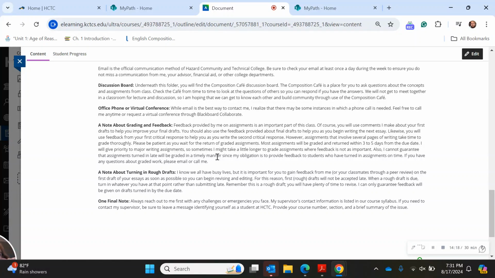However, one assignment that I cannot accept late is rough drafts, because I need to get those back to you quickly. So please do not turn in a rough draft late. Be very vigilant about turning in those rough drafts. The good news is it's a rough draft. So whenever the due date comes, turn in what you have. You'll get the credit for turning it in, and then I'll be able to give you feedback on what you have. So even if it's not perfect, or even if you're not finished, please turn in rough drafts on time.